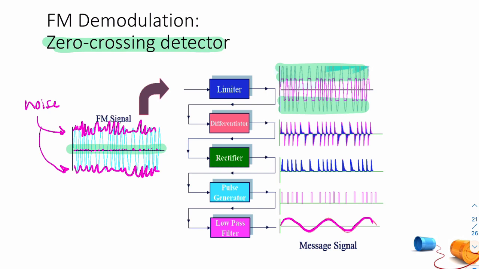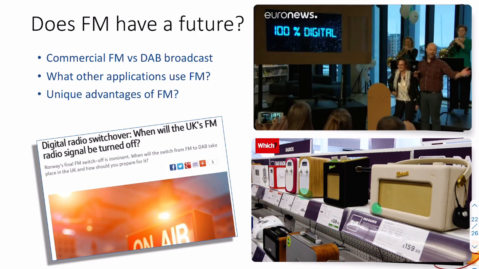I wanted to say a few final things about AM versus FM and about the future of FM. So, even though we've said that radio in general is becoming less and less popular, it's far from being dead. But having said that, FM is slowly being discontinued. It's being switched off. Okay, so FM is being replaced by digital audio broadcast, DAB.